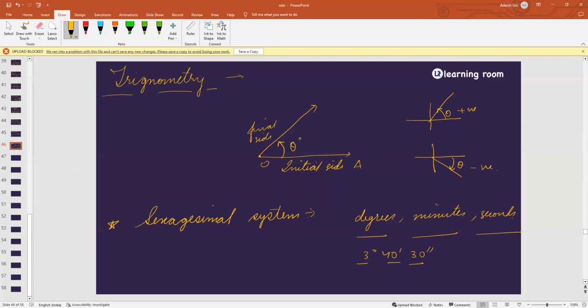Like we say now, 50 rupees, 40 paise. So paise is the smaller unit of rupees. Similarly, here we have minutes smaller than degrees and seconds smallest of all. So we measure like this. 1 degree has 60 minutes and 1 minute also has 60 seconds. So we don't go till 100 here. If you count 58 seconds, 59 seconds, and then we don't count 60 seconds. It is 1 minute like this. Then 58 minutes, then 59 minutes, and then 1 degree like this. It goes like this. Understood?